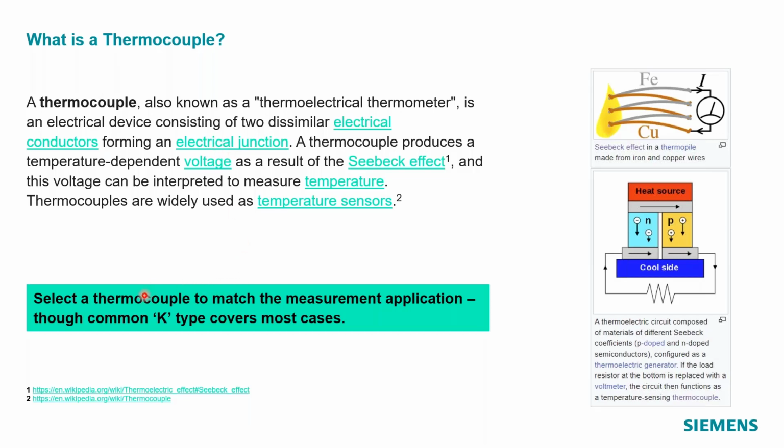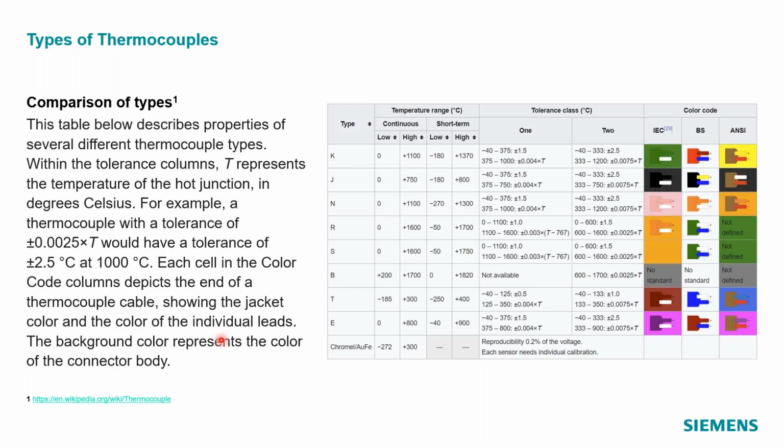I put a quick note on here: I've got a slide coming up that talks about different thermocouple types. K, I think, is the most common one out there. If I talk to our service people, it's a pretty good all-around thermocouple, but there are different types that we actually do support. If we look at this next slide, you can see K here on this list. It talks about the high and low range. Again, this is just a straight screen grab from an article on Wikipedia, with different wire types, etc. But essentially, we're going to use these thermocouples and their known properties based on their type to quantify temperature in Simcenter Testlab using the Simcenter SCADAS hardware.